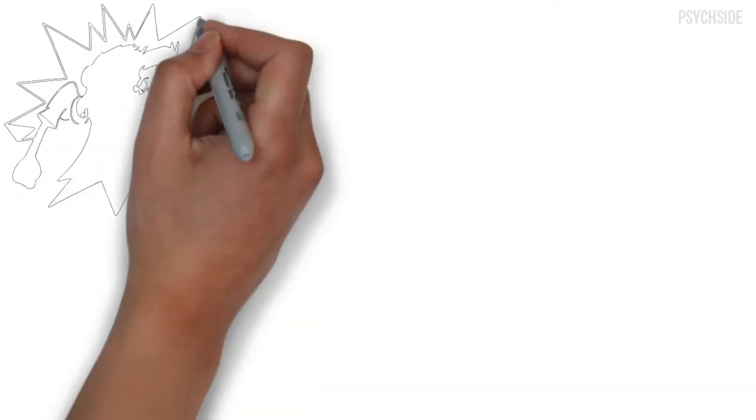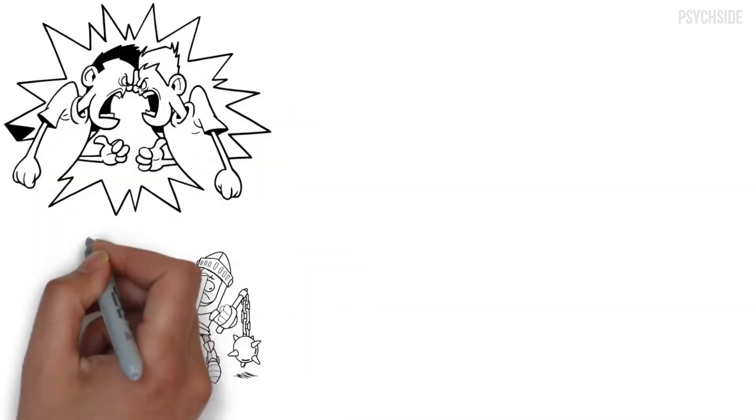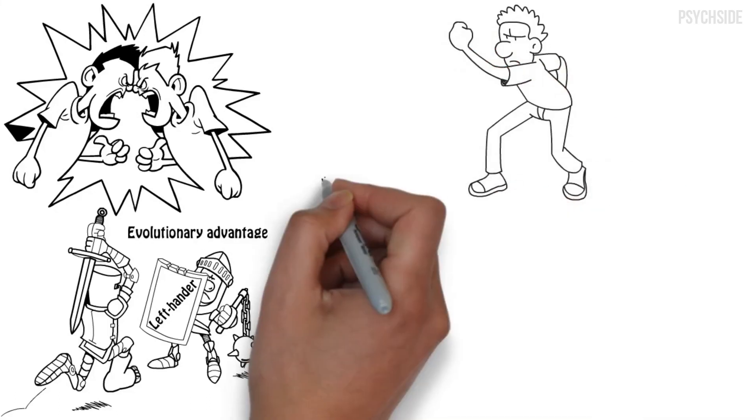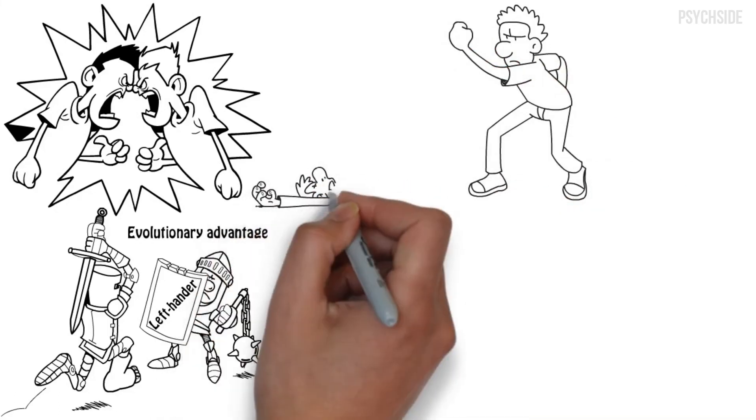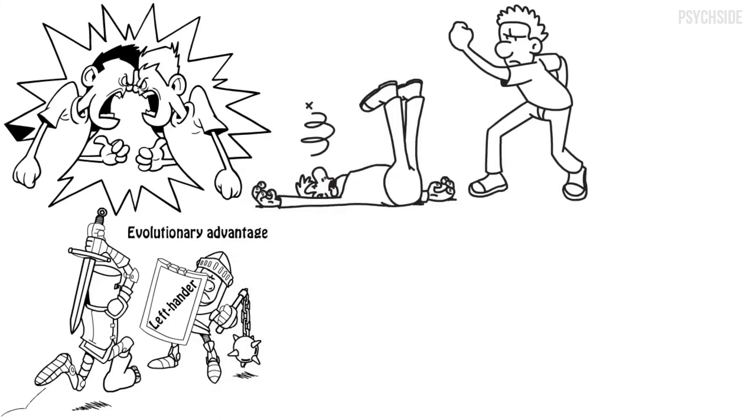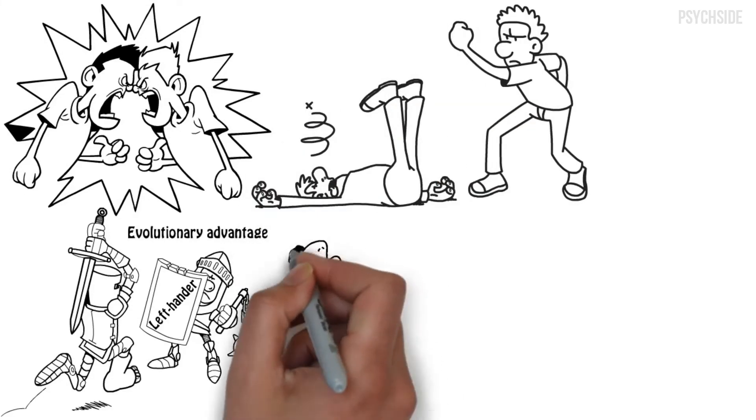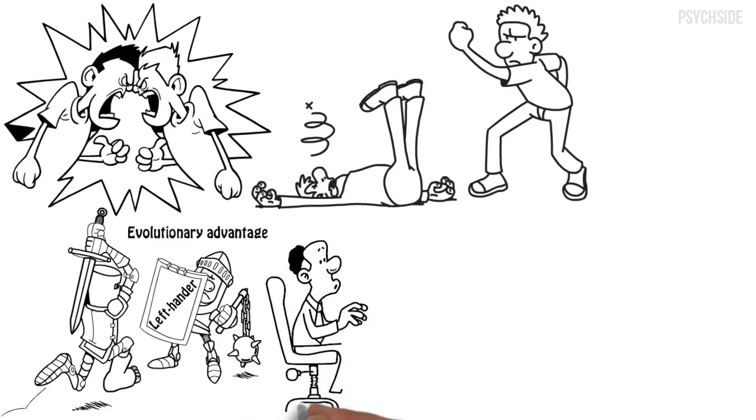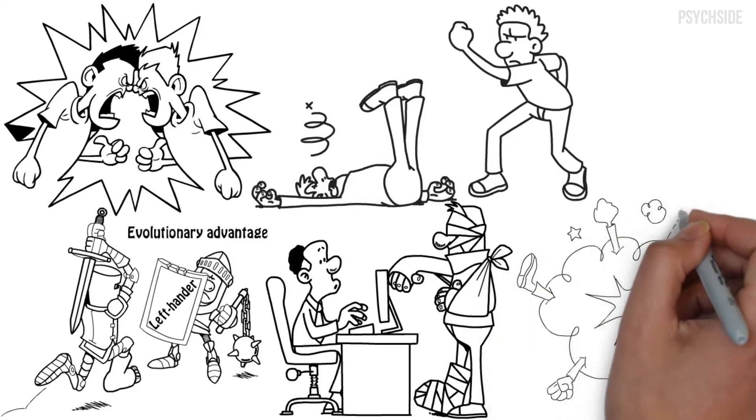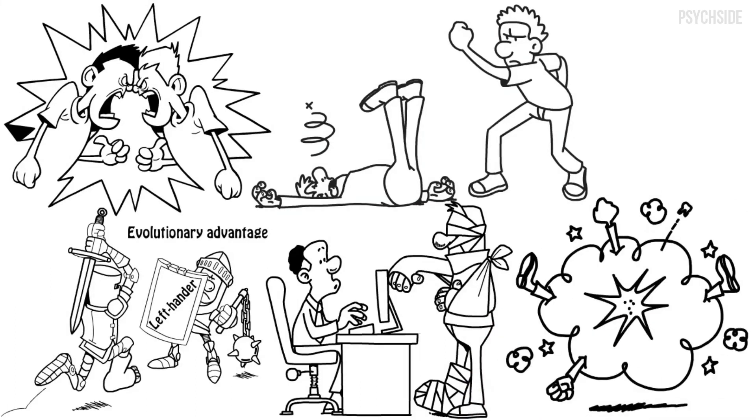The idea is that in hand-to-hand combat or in combat with weapons, there is an evolutionary advantage to being a minority left-hander. If you are left-handed, you have a surprise advantage because most people are used to fighting against right-handers. If that hypothesis is correct, it would mean that even though the downsides to left-handedness were significant enough to keep lefties in the minority, lefties' advantage in combat at least gave them a fighting chance against eventual extinction.